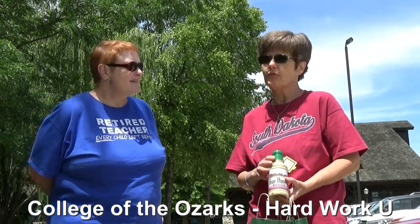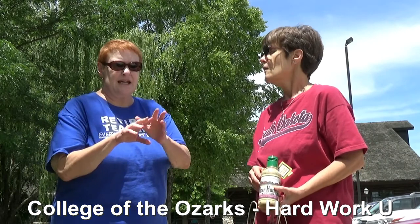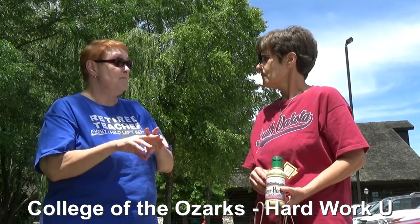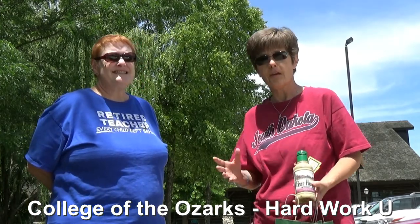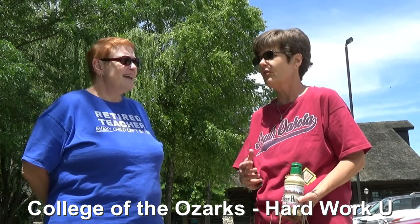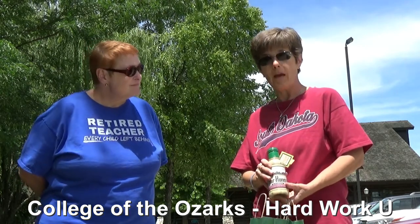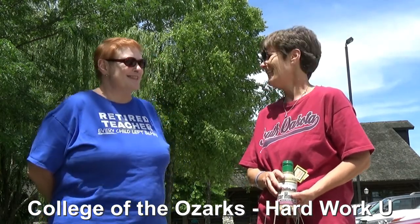The jellies, jams, and preserves all looked great, but she's diabetic so we tried to stay away from those. We did have some of the jerky, and they had summer sausages and meat products that they process. It's a really great place to come off the beaten path here at Branson. If you want a break from the shows, come out here, support the students, help them get experience being chefs, servers, and hosts. You're getting a lot of great homemade products — but if you come to the restaurant, you might want to make reservations.